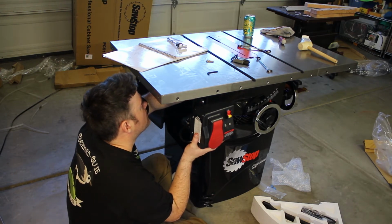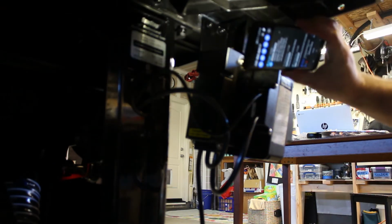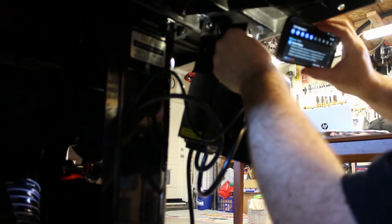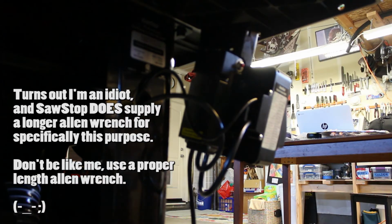This thing right here. You probably can't even see it. Where's my phone? You got two screws, right here and right here, but this thing's in the way, so I can't get my fat hand in there. And they even give you a little access hole, but my Allen wrench just can't reach. All right, so that's me having a cry about it.